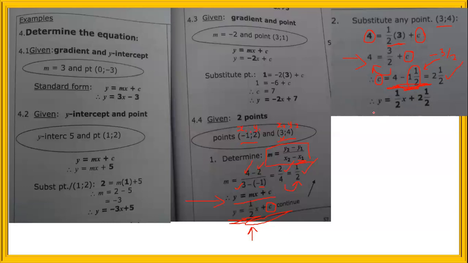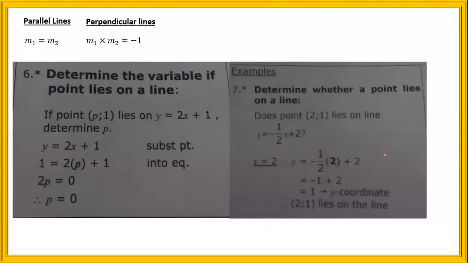You can go back to your equation and write the equation of the straight line in standard form, which is y is equal to half x plus your y-intercept, which is 2.5. Remember, half is the gradient. So that's how you go about these problems when you're asked to determine the equation of a straight line in standard form. Okay. Now, there's one thing that I want to mention before I carry on with the other examples.